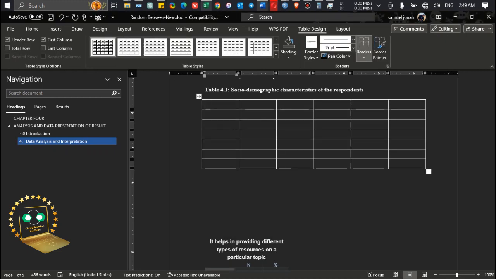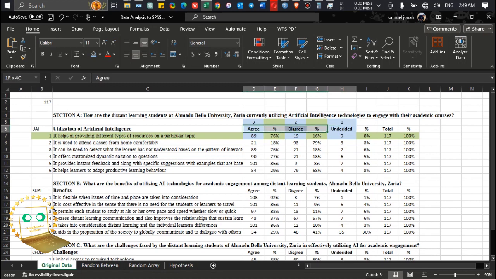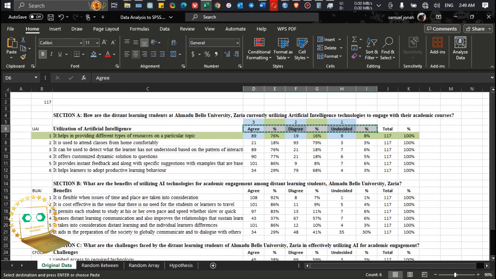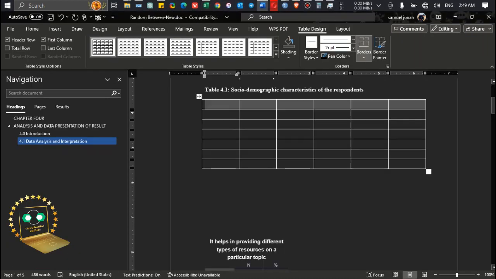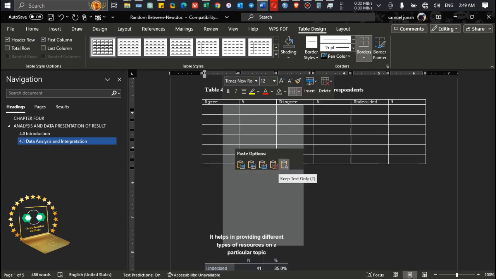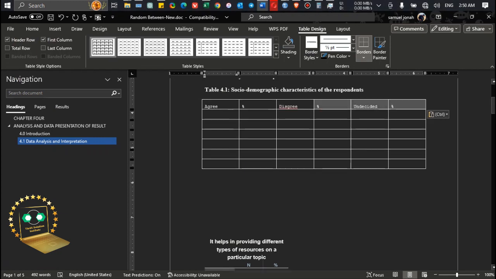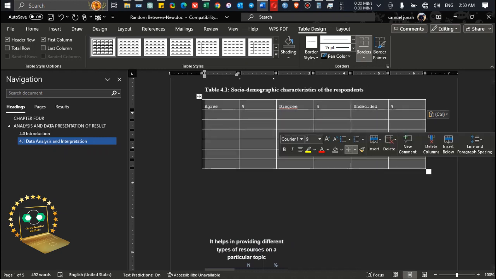Then you can go ahead and copy this guy. Before I copy, let me modify this guy. Is it okay, sir? Just maintain. Okay, keep text only, and centralize everything.